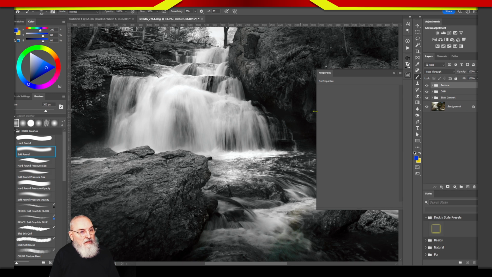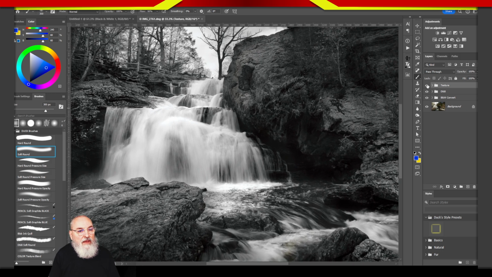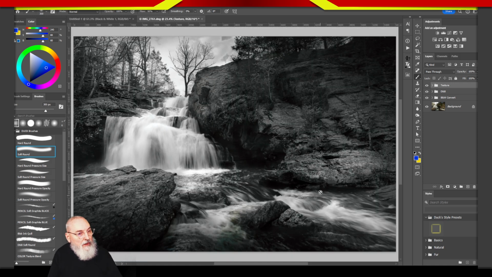Let me go ahead and close this up. And if I turn that off and on, off and on, you can see how it creates a little bit of pop in this area. And that's pretty much it for this black and white conversion.